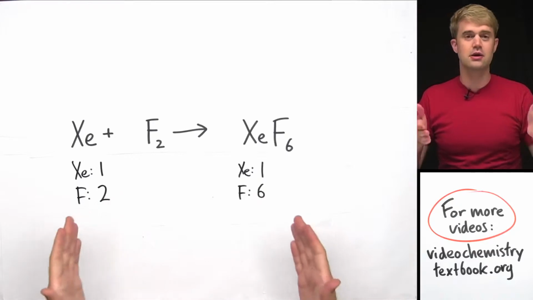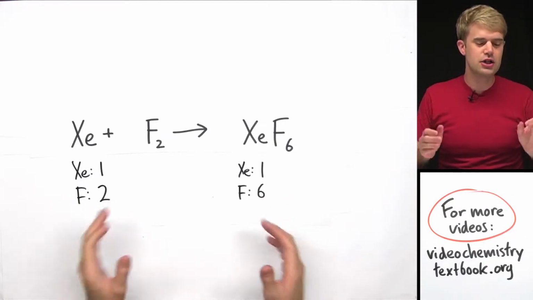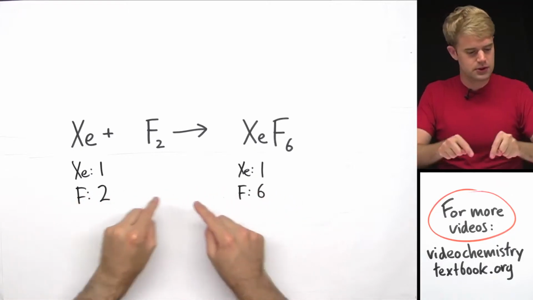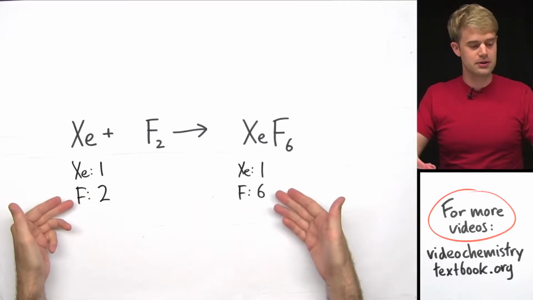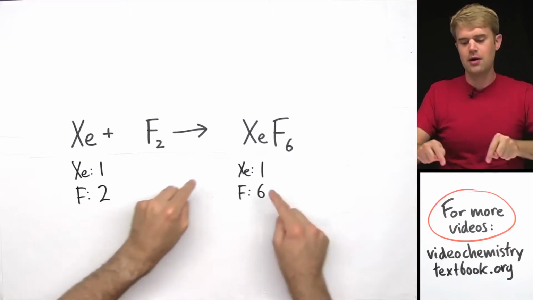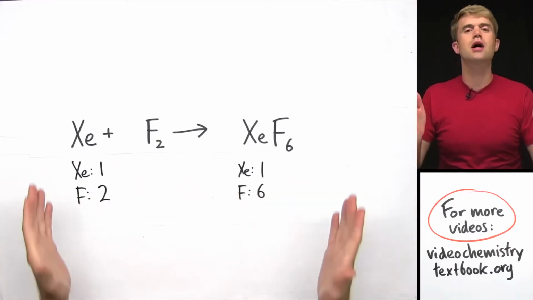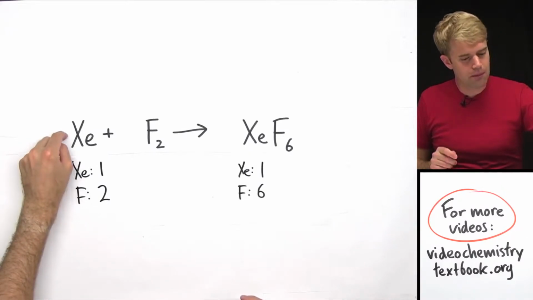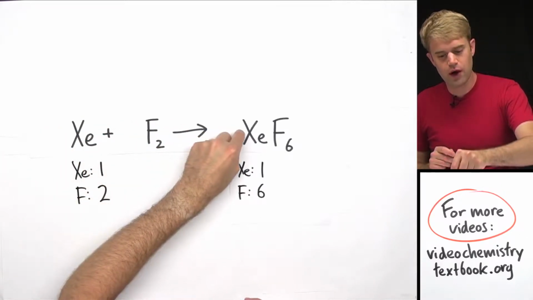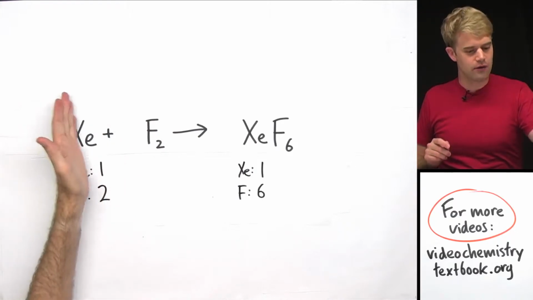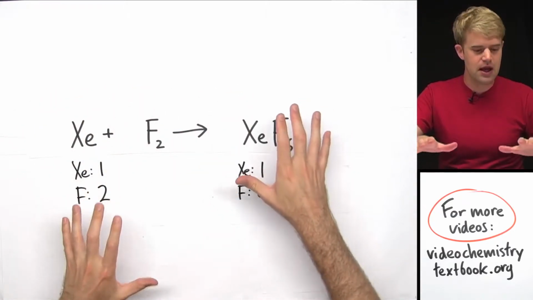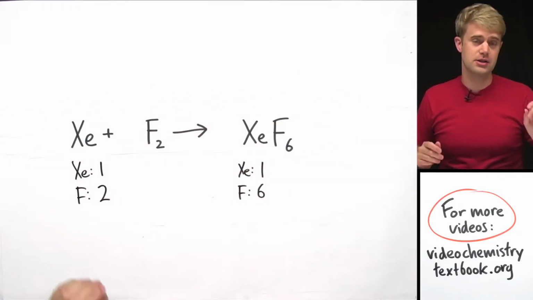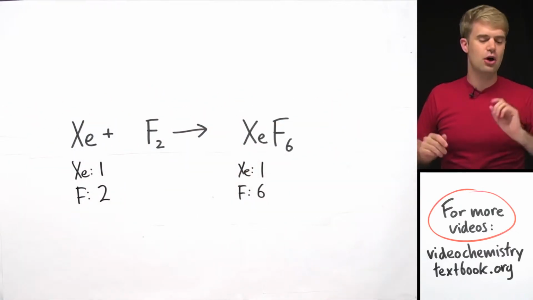Now take a look at these numbers. This equation isn't balanced yet because we have different numbers of the atoms for one of the elements. I've got 2 fluorine here, but I've got 6 fluorine here, so it's not balanced. In order to balance it, I've got to add numbers or coefficients in front of one or more of these elements and compounds to change the number of atoms that I have on the different sides of the equation. Okay? Here's how I'm going to do it.